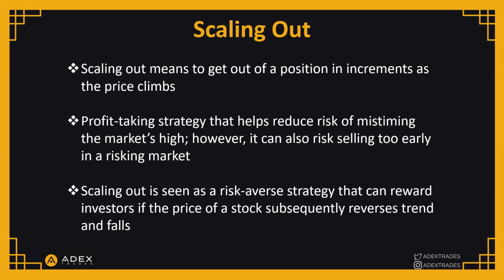Okay, so scaling out. Scaling out means to get out of a position in increments as the price climbs. It's a profit-taking strategy that helps reduce the risk of mistiming the market's high. However, it can also risk selling too early in a rising market. Scaling out is seen as a risk-averse strategy that can reward investors if the price of the stock subsequently reverses trend and falls.